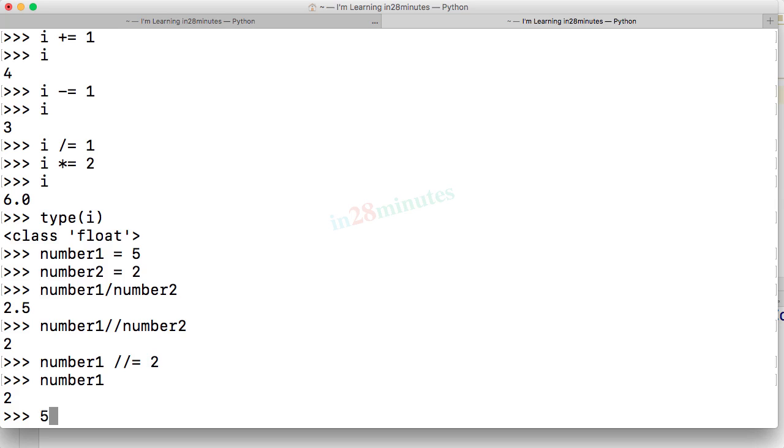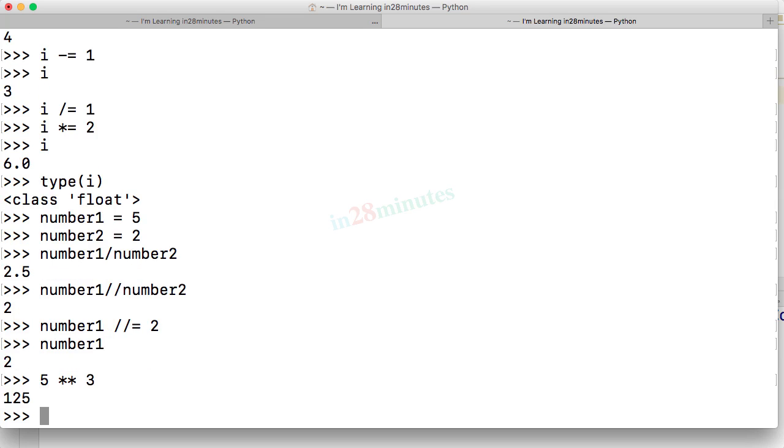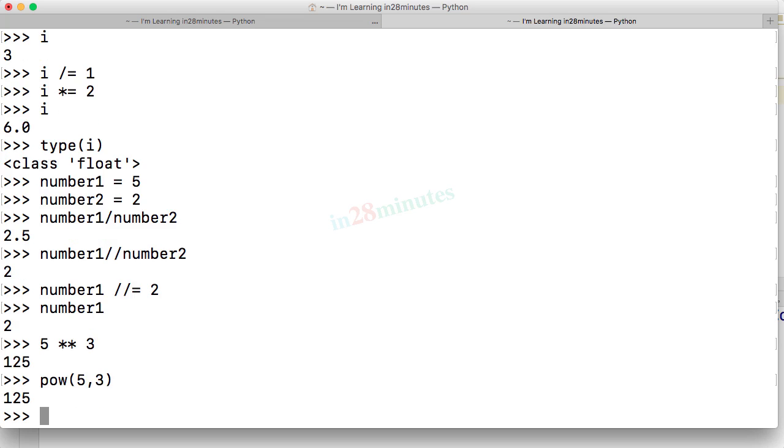The other operator we already looked at is 5 ** 3. This is the power operator. So 5 to the power of 3, which is 5 into 5 into 5, which is 125. This can also be done by using pow(5, 3). So we have an operator as well as a method.